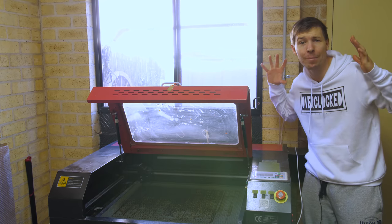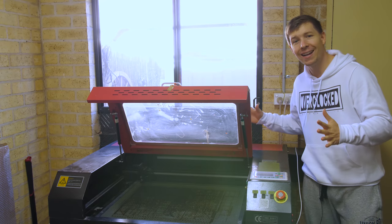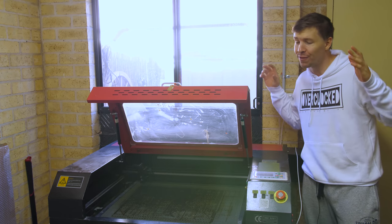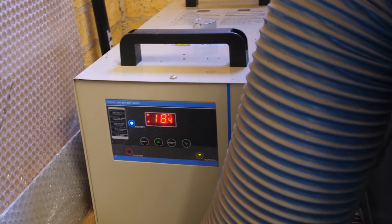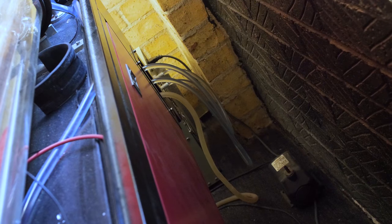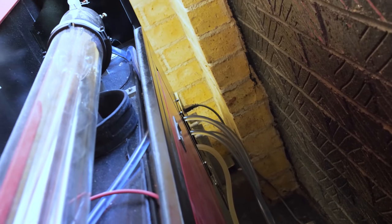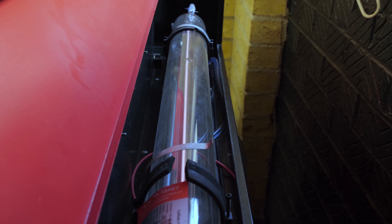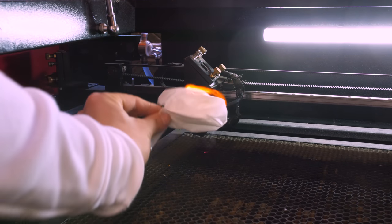Our most asked about machine is the 80 watt laser cutter we purchased back in 2016. Wouldn't have a clue what brand name it is, but for the past four years it's been doing everything I've asked of it. For those who like watercooling, this system is fully watercooled with its own water chilled system. The laser works by sending plasma beams through the tube, which creates the laser at the end. It bounces between numerous mirrors until it is concentrated in the lens and then proceeds to cut out your design.